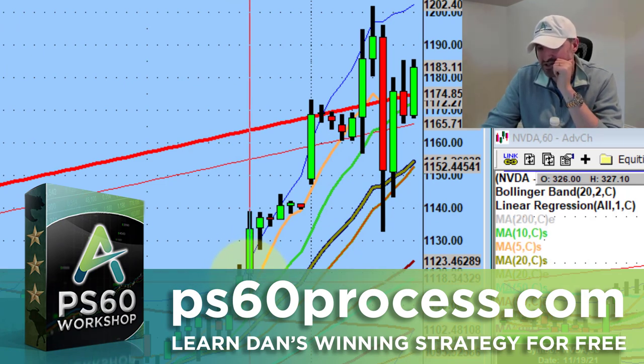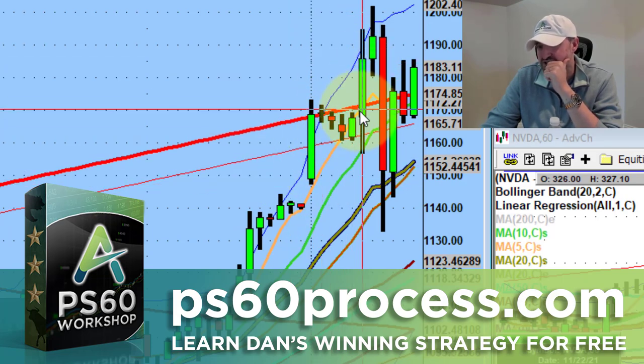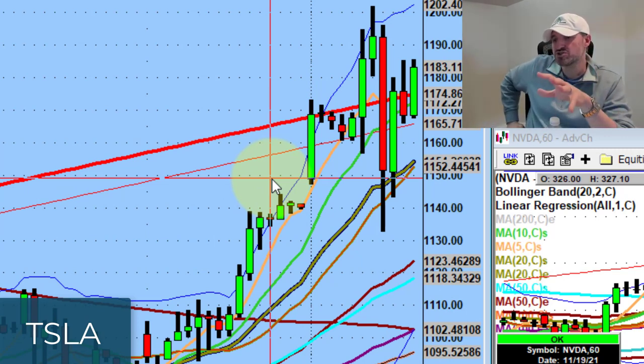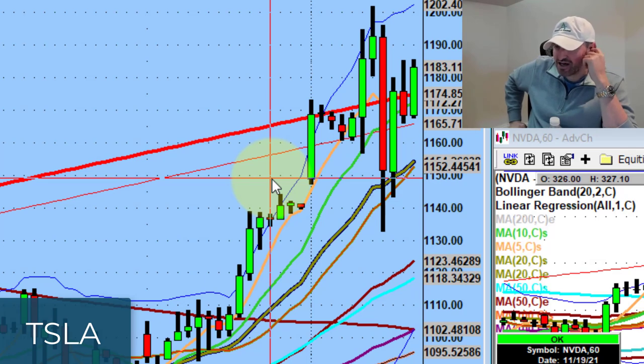It kept on bouncing off this orange line, bouncing off this orange line, and so forth and so on. That orange line, if you switch to the daily view, represents the five-day moving average, okay? That is the short-term sentiment on the macro chart, and that is always the short-term sentiment on the intraday chart. So anytime the stock retraces back to that quote-unquote five-day rising support, there's a high probability that emotional sellers are going to meet technical buyers, okay?